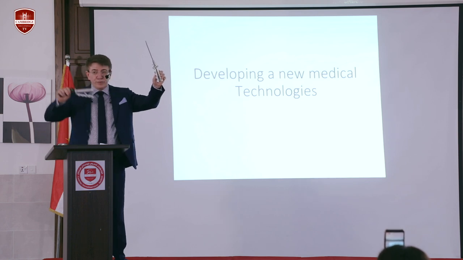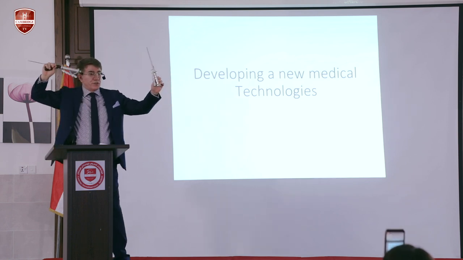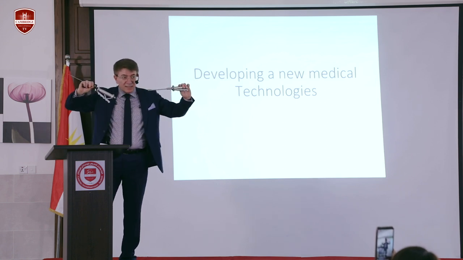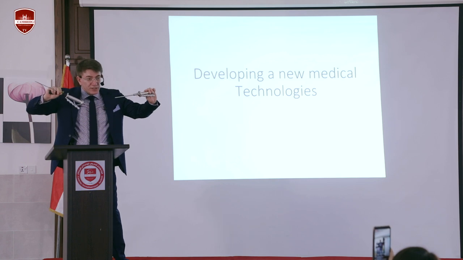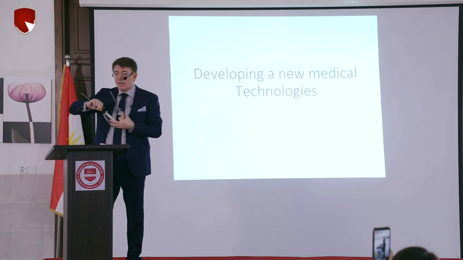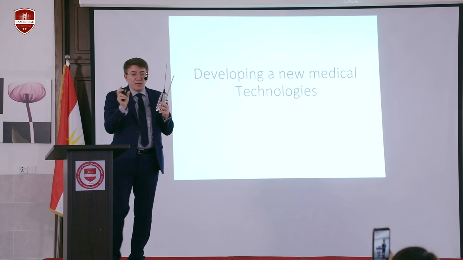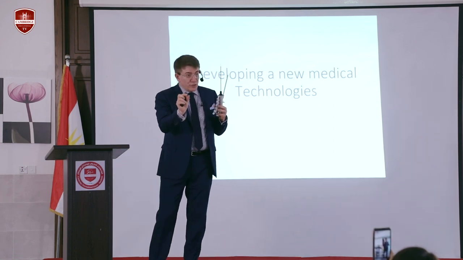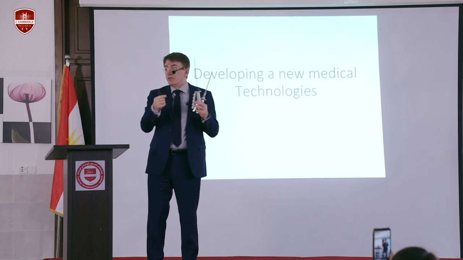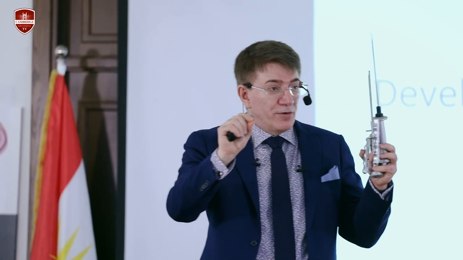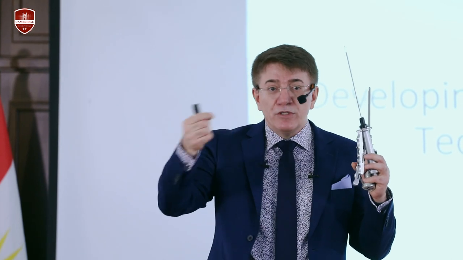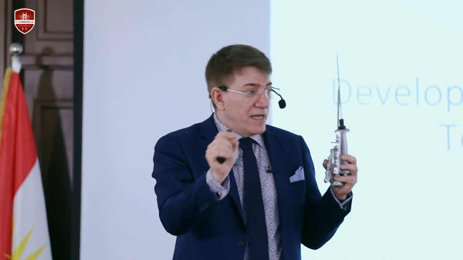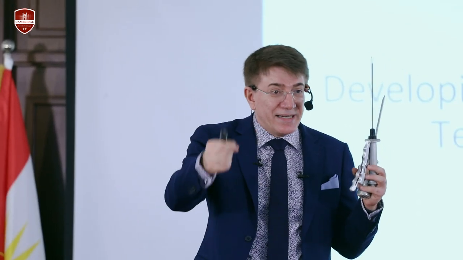We have here two tools to do the operation with. These tools will facilitate suturing. Do you know what suturing means? Suturing means that you are putting two types of tissues, or two tissues, together with the help of a suture, with the thread. You have the operation thread, just sew through them and bring them together, adapt them so they can be healed later on.